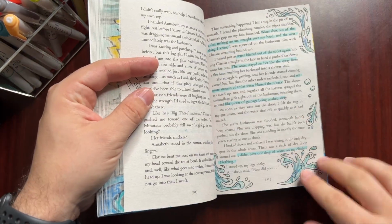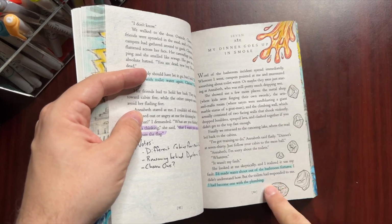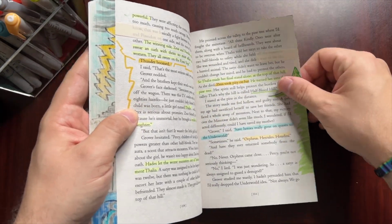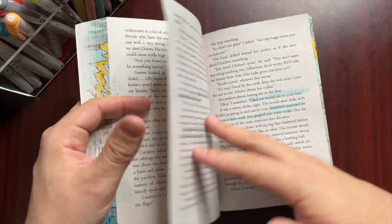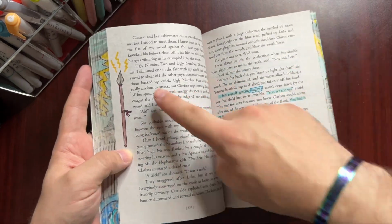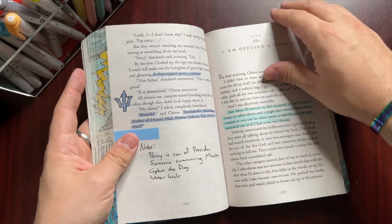Okay, here's where I started to get really more creative. We have some water on the different pages, and then I got into lava and rocks falling. This is really what I mean by I got more creative as I went. Looking through this book now as I make this video, you can see how I get more bold and take more risks. I'm like, yeah, I could draw that. Yeah, I could try drawing a spear. I've never drawn a spear in my life, but let's try it. Let's see what that looks like.